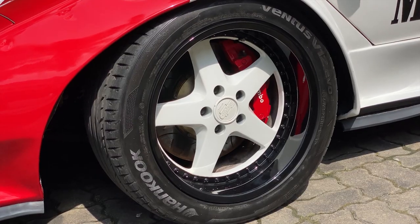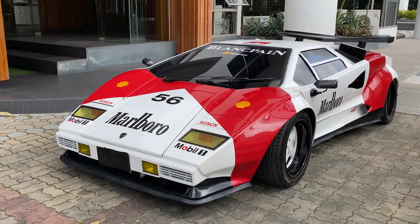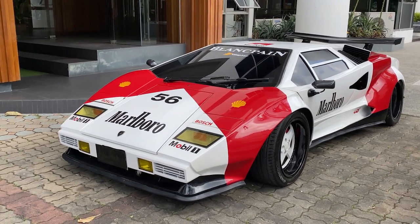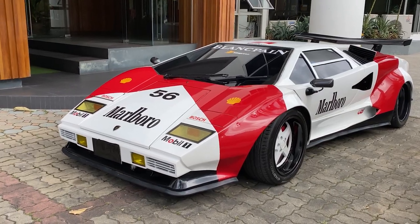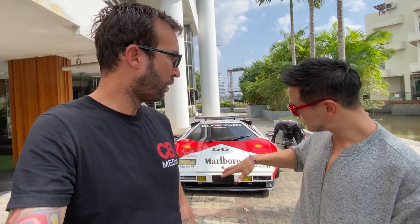So basically the rear half of the car is custom chassis and then you put a V8 in it. What engine's in it? The Lexus UZ — the four-liter Lexus V8. This is like Thailand's LS1; they stuff that engine in everything. And then the V8 wasn't enough, so you added twin turbos. What transmission does it use? Right now it's a Subaru transmission, and the whole suspension setup is Skyline R32.